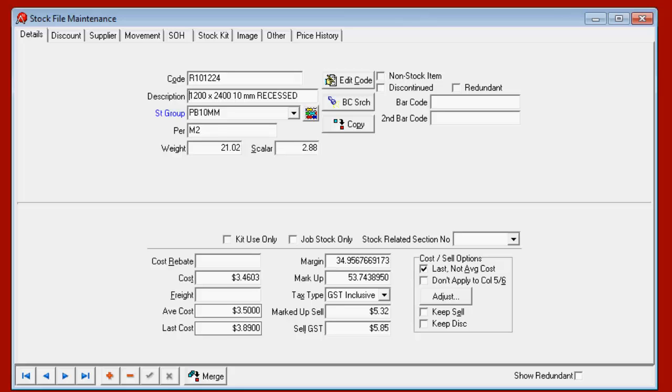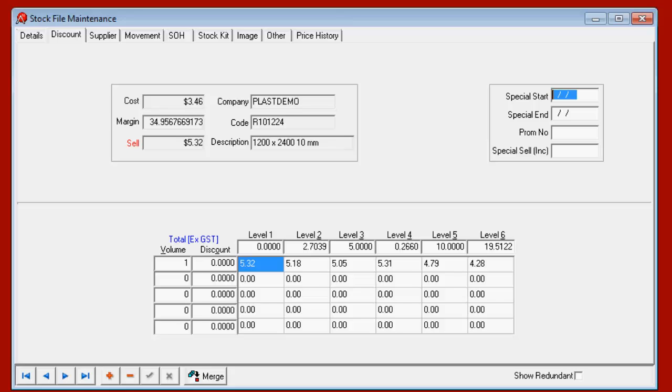Working across the other elements of what makes up a stock record, we have a discount structure. So we have 6 sell prices, six standard sell prices for our stock. You can actually have any customer set up on any specific price for any item or any group, and we're going to come to that shortly. But in terms of a retail price list, this is like saying that this 532 is the top sell price, and if we gave them 2.7% off that, it would be 518, 5% off would be 505, and so on for each of the 6 discount levels that are available. So the top price is the base price, and then we discount down from that base price.